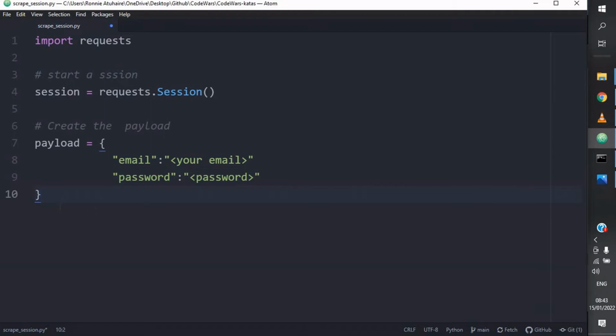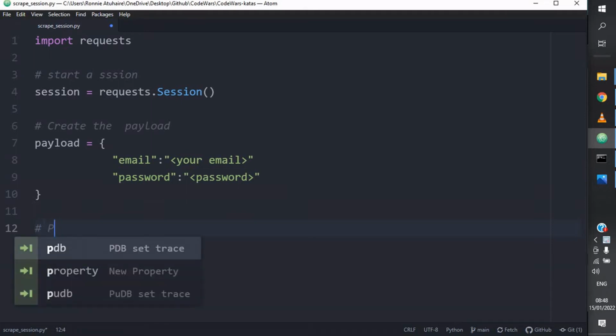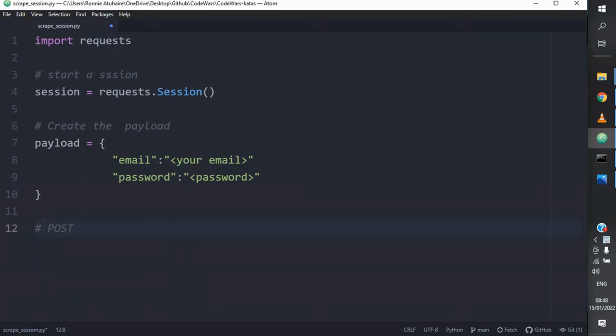Then we can now actually post the payload to the site. So we need to create a session post, which is called post. So we're going to create a post session, basically posting data to the back end, but we need the URL that we shall be using to post, and we already created a session. So this is posting the payload.